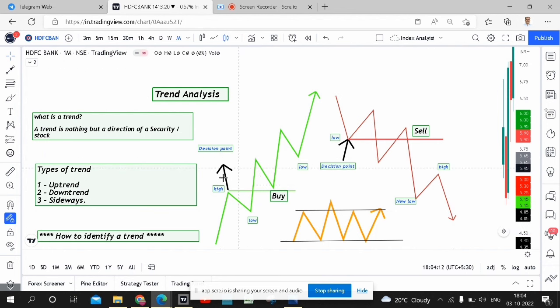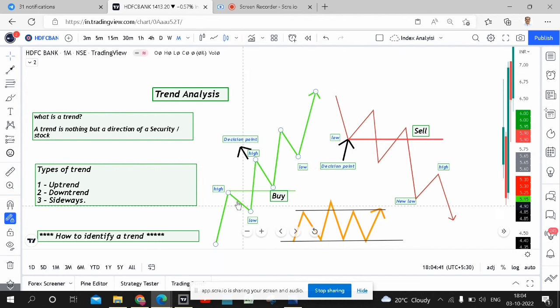After breaking this point, this will be the new high. And again, if someone wants to go for a new trade, now this will become the decision point. So always, when you are approaching a market fresh, look for a lowermost point and look for a decision point to initiate a long or to identify an uptrend. Vice versa, it is the same.